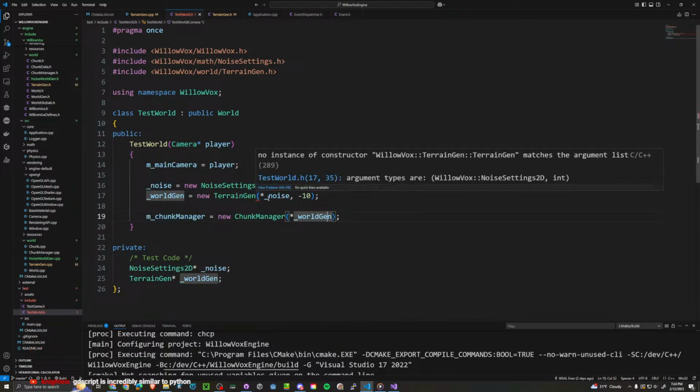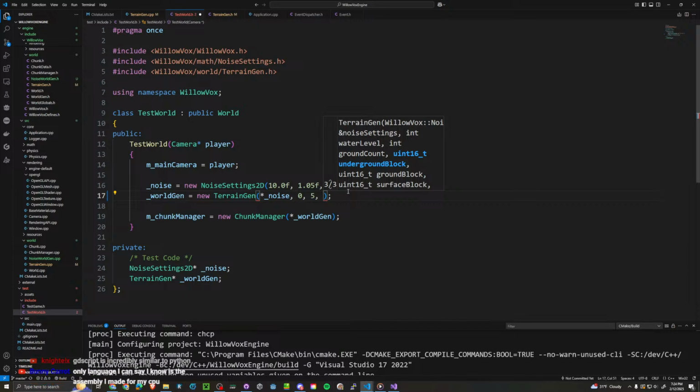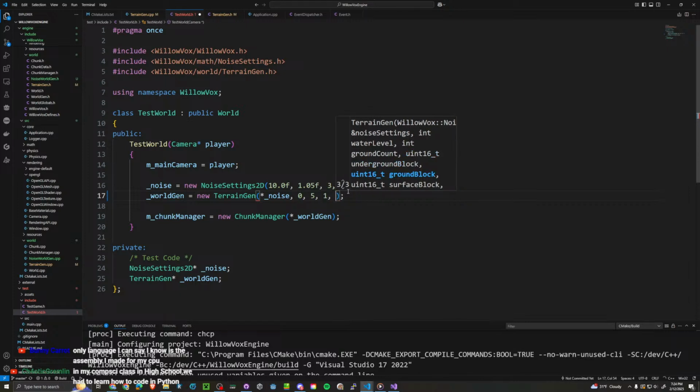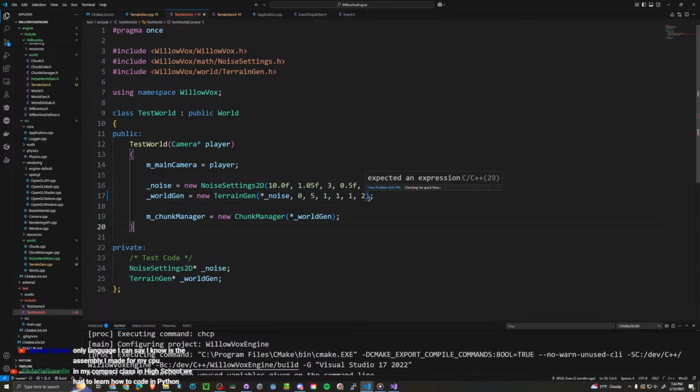So how does this work? After water level, which I'm gonna set to 0, then we have ground count, which I'm gonna set to 5. And then we're gonna do underground block, which is stone, which you don't have. So I guess I'll just do 1. Actually, what even is 1? Wait, yeah, 1. Ground block is also 1, and that's also 1. So everything's just gonna be that. All right. Wait, what's after this? Nothing.